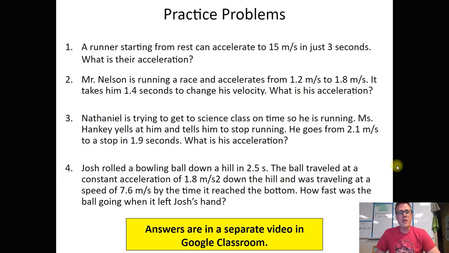Please remember that these practice questions are here for you to be able to work out any misunderstandings that you might have. I'm trusting you to come and find me if you're having any problems, and to check your answers, not just so that you can make sure that you have the right thing written on your paper, but so that you can see if you've understood what's going on in these questions. Your job as a student is to seek out my help if any of that is giving you a hard time. This video is not over.